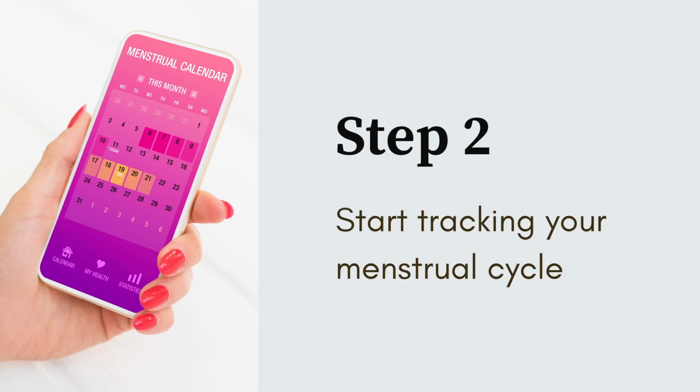Step 2. Start tracking your cycle. Download an app and start tracking exactly where you are in your cycle. Because now that you have a basic understanding of what is happening inside of your bodies at a hormonal level, you should totally use this information to work for you and know exactly what hormonal fluctuation your body is going through each week of the month. For example, after ovulation, so when estrogen and testosterone levels have peaked, you can say to yourself, okay, now's the time to step up and do more to support my body's detoxification systems to help with the elimination process. And I'll tell you just how you can do this in a second, because there's no point in having all of this information if you can't personalize it for your own menstrual cycle and your own hormonal shifts.